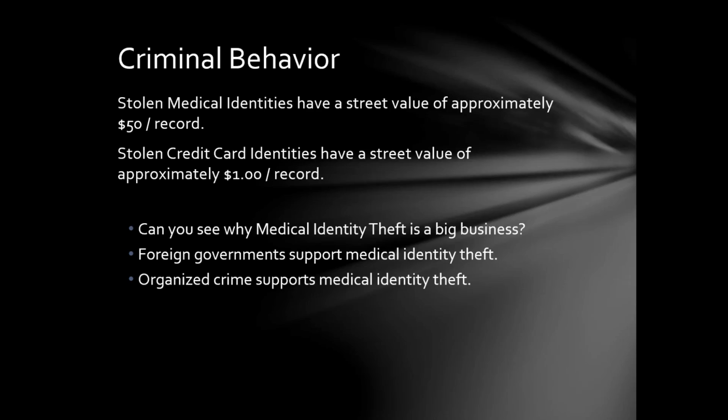The reason for that is most of us do a pretty good job of checking our credit card statements each month to make sure that we actually made all the charges we did. Our credit card companies are also pretty good about monitoring what we're doing. And if we start having charges that don't make sense and don't fit our pattern, you'll get a phone call or a text asking, did you make this charge? And the credit card company will stop the card from working if they feel fraud is going on.